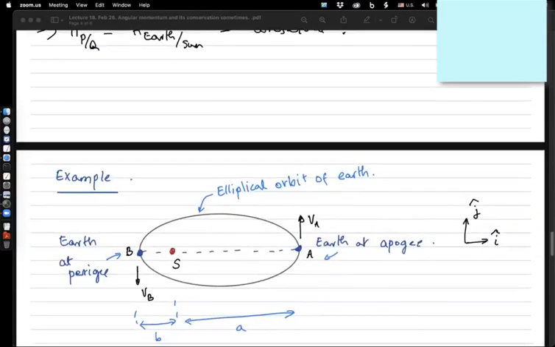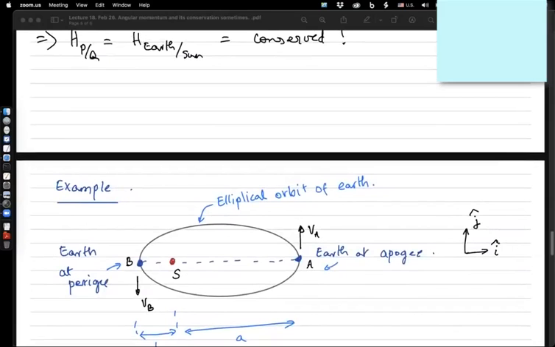Okay, so let's say this is the Earth. I've exaggerated the ellipse for the Earth, but it doesn't look this elliptical, I think. Imagine that Earth is going around in this ellipse. This is the sun. Let's say when it's at its furthest point from the sun, let's call that point A. It's still the Earth, but we're just calling that point A.